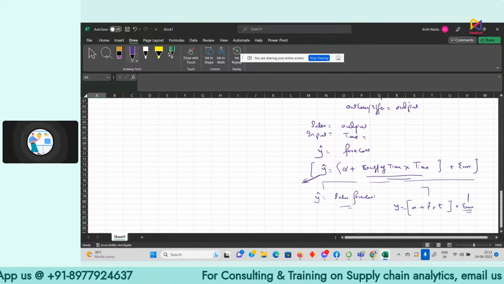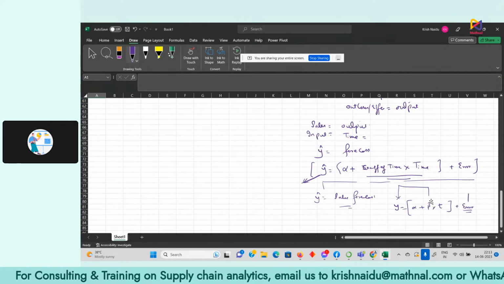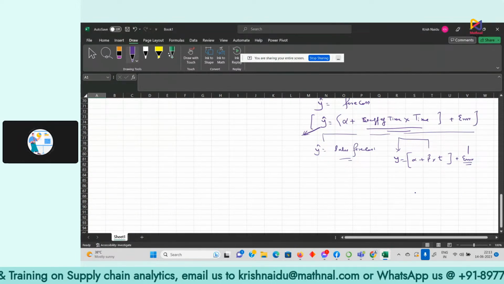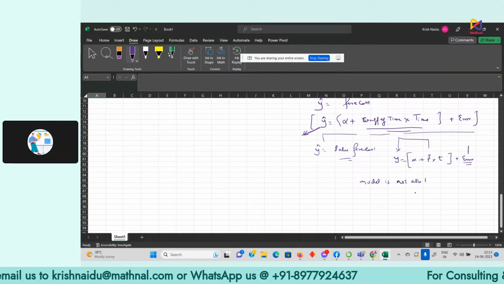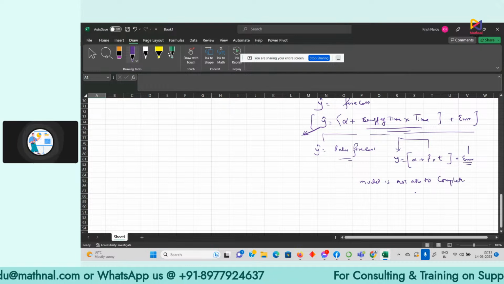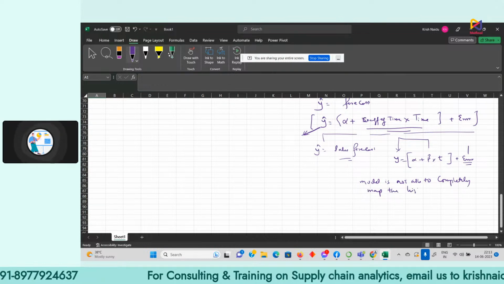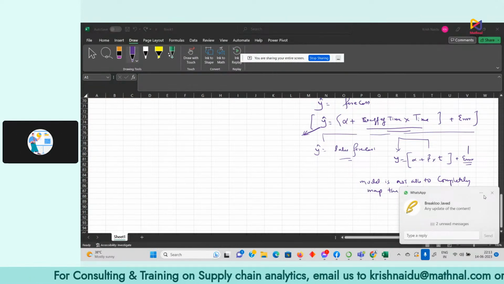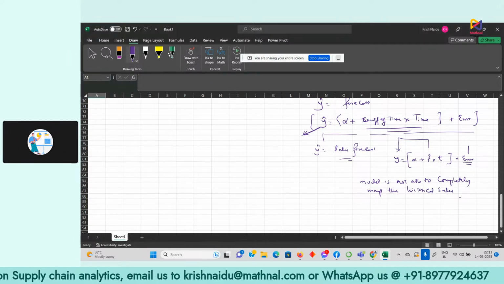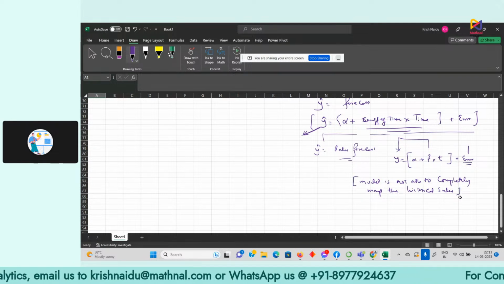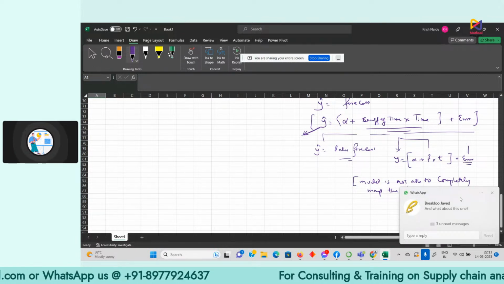This error is coming because our model is not completely mapping the historical sales. Right? So the model is not able to completely map the historical sales.